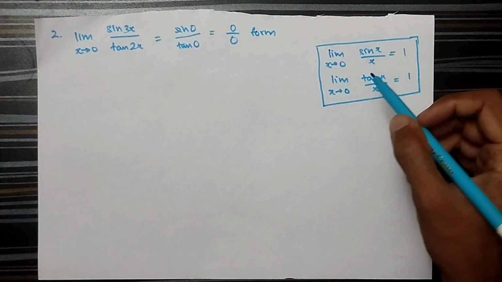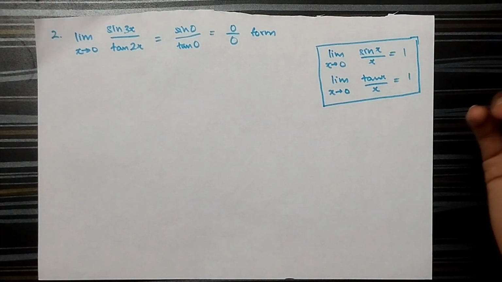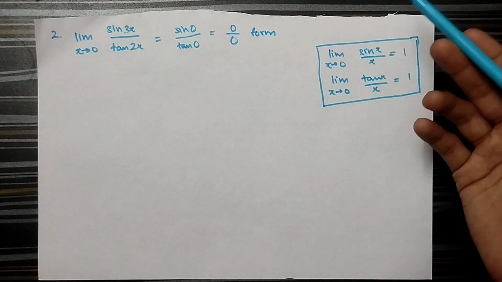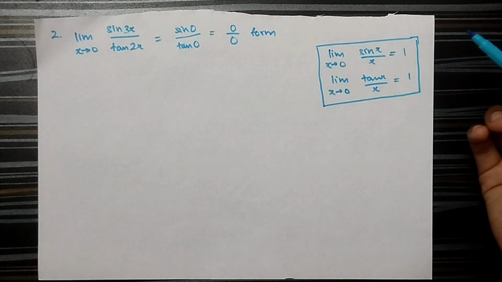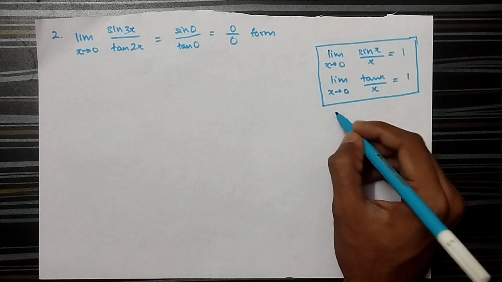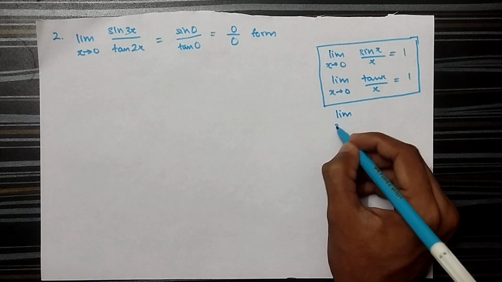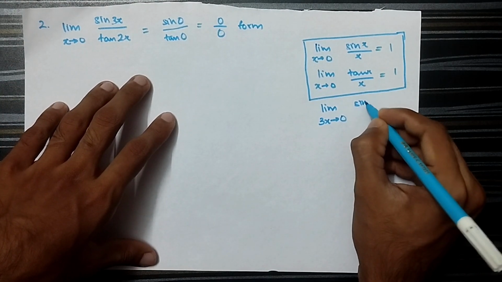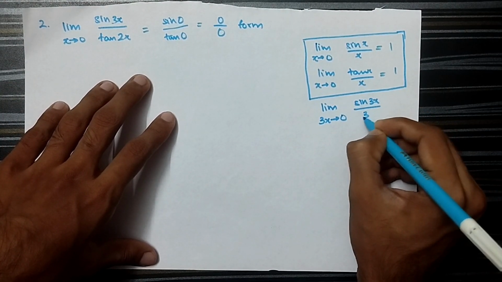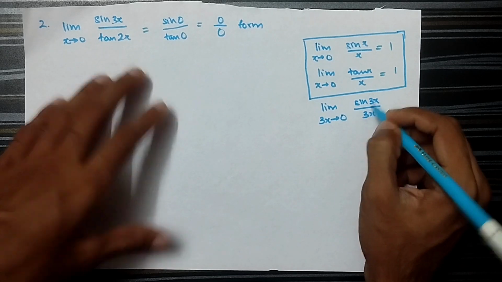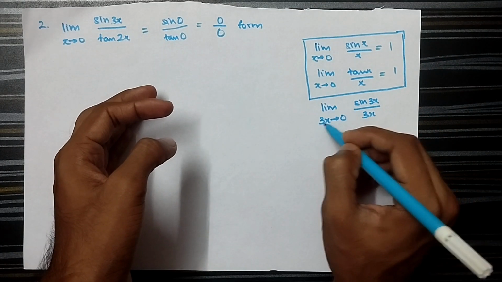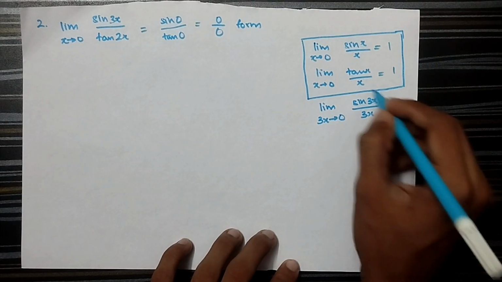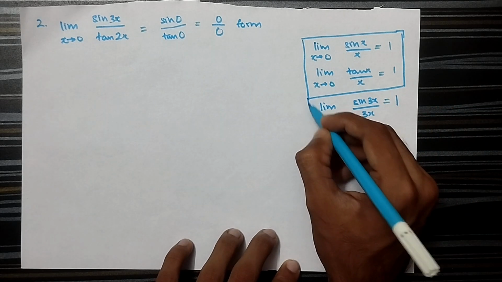So looking at these results, let x be any angle. So we take x as an angle. When that angle tends to 0, sine angle by angle is equal to 1. In the same sense, in this case our angle would be 3x. Okay, 3x is our angle. So sine 3x by 3x, where 3x as a whole is the angle. When the angle tends to 0, sine angle by angle would equal our former result, 1 itself.